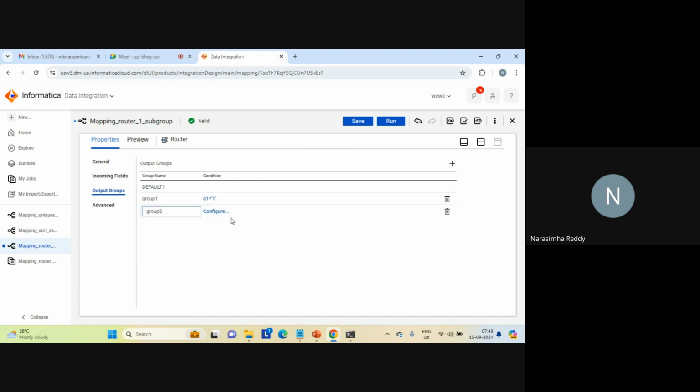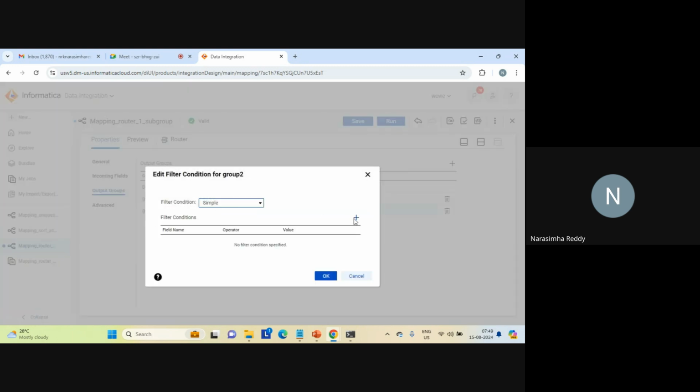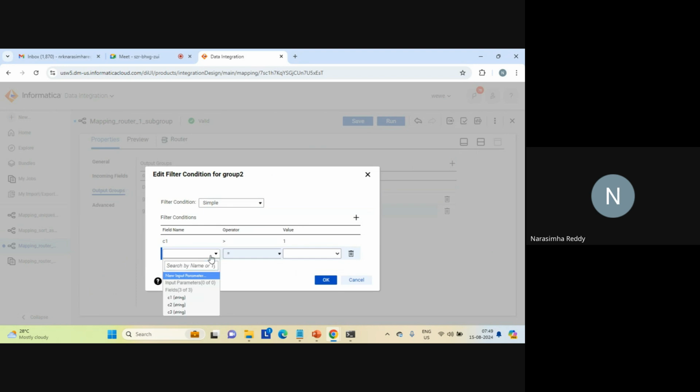And click on configure and supply, let's say, C1 greater than 1 and C1 less than, let us say, 7.